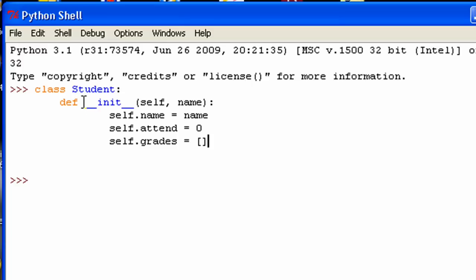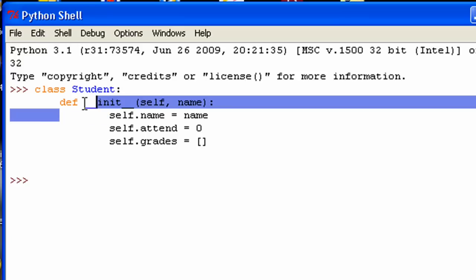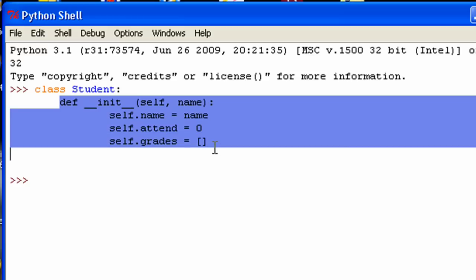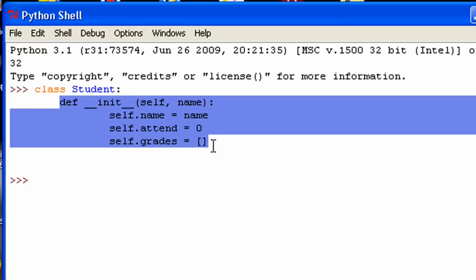The way that you declare this constructor method is you use two underscores, and then init, and then two more underscores. All special methods are declared in a similar manner. They all have these two underscores at the beginning and the end. It's just the middle here that's different. And this init stands for initialization. The reason is that this constructor method is called when you initialize an object. When you create an object of the student class, Python automatically calls this method. You don't actually have to do it yourself.